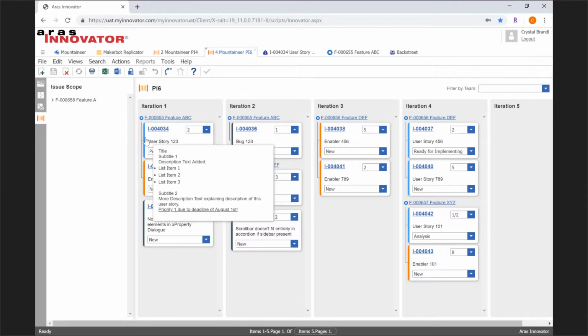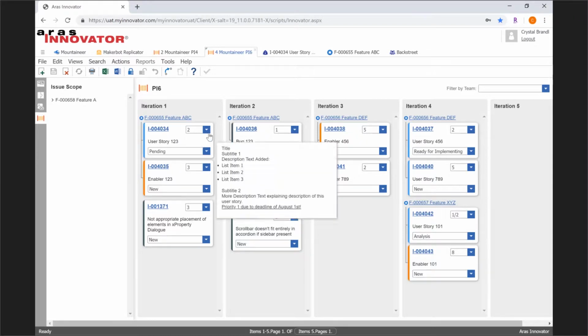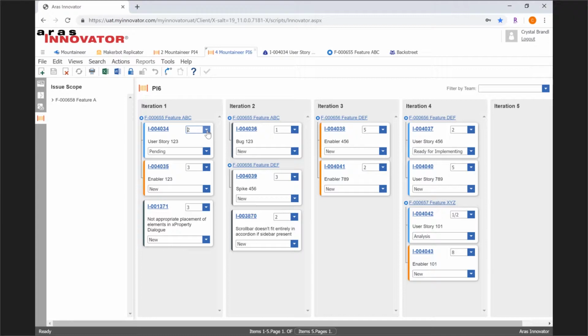And we also see the coloring on the cards based on the classification of the issue. Also, I don't need to open the item to change or update the story points or the life cycle state. And so it's really nice to be able to just change this data right from the PI planning board without having to go and edit or lock my item. And we also see that these items are grouped under features. And so this is to help organize issues by their parent features. So for example, feature 655 here spans across multiple iterations. So it's listed in each column.